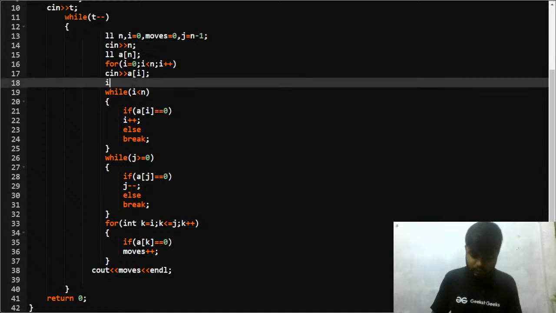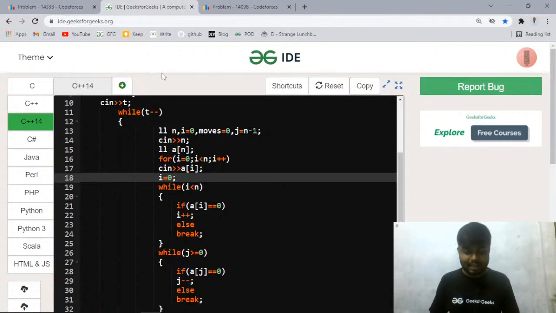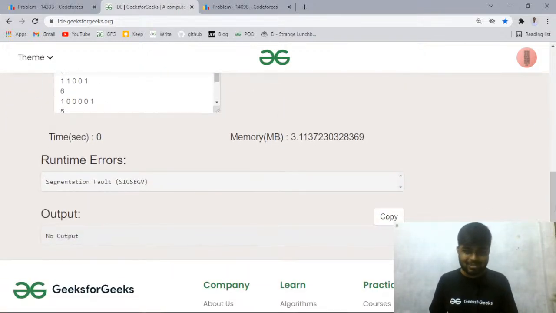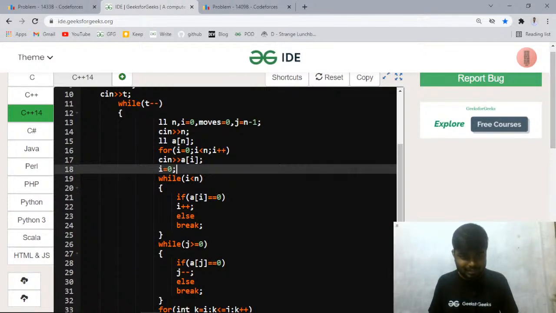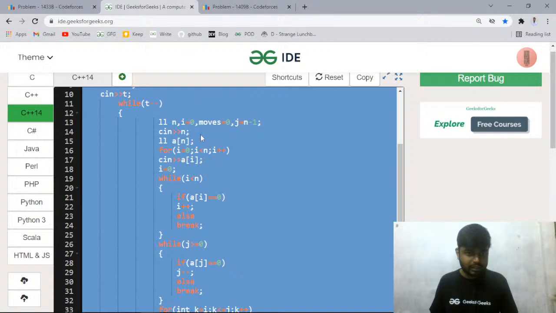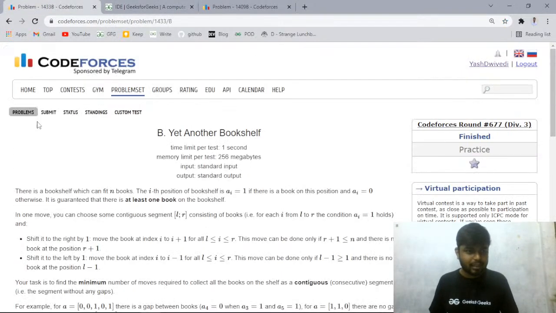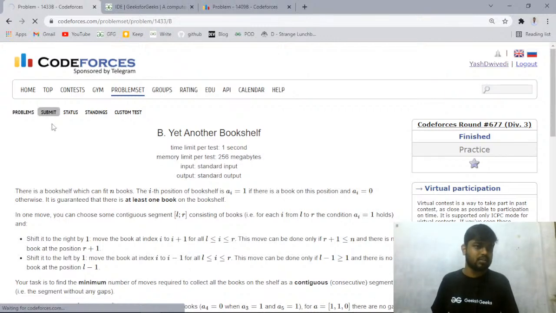Okay, I'll need to initialize my i to 0 here as well, because my i was moving, since I was running a loop, that is why this was happening. Now it will give me the correct answer. Okay, am I getting another error? I don't think that I will be getting an error. Let me try and submit. If I get some error, then I will check.